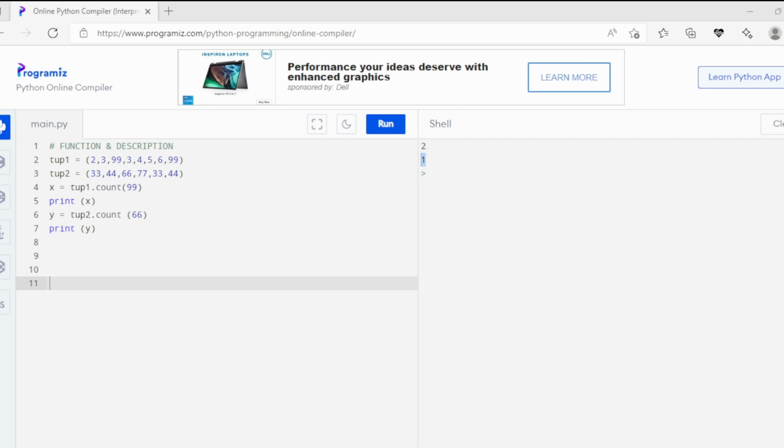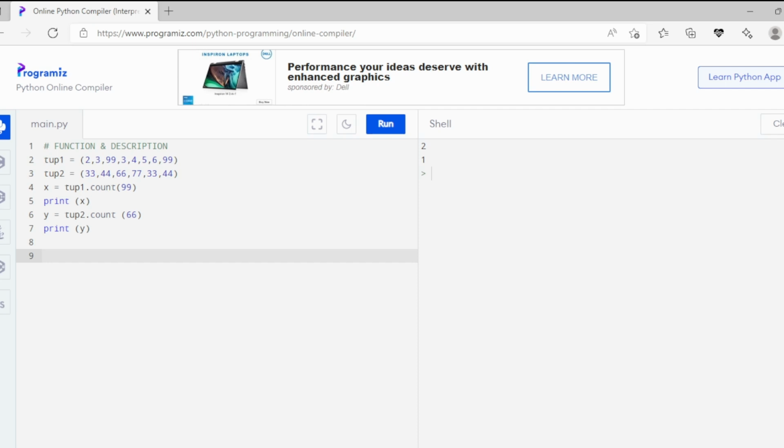Now the seventh function is index. It finds the index value of the value inserted in the tuple. So now we will take tuple1 and tuple2.